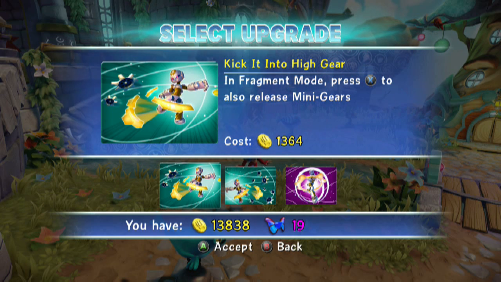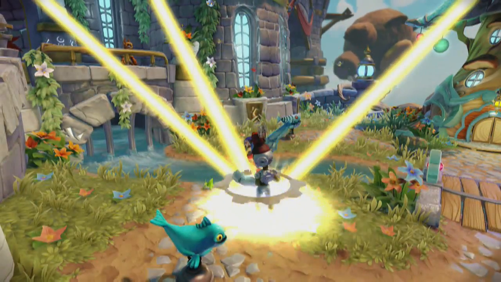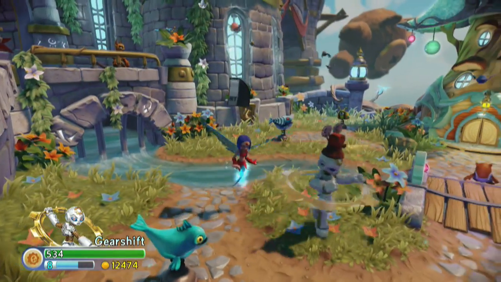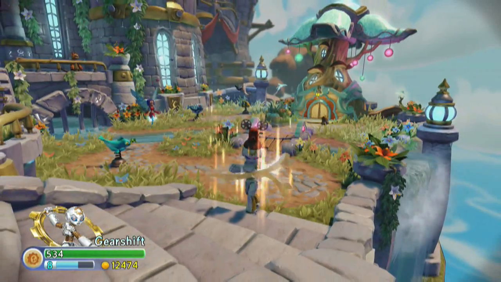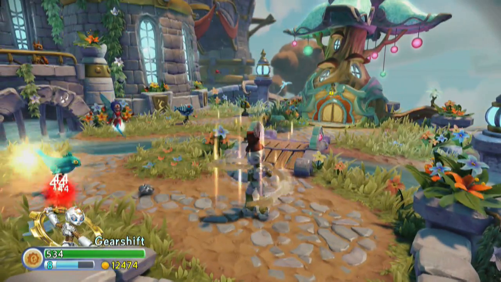Okay. Let's... does that mean we're gonna shoot 4 out and release the minis? So once again, you have to cycle through. That's the only downside to fragment mode. It's the last one. Maybe they saved the best for last though. So here we are. We're gonna press X.